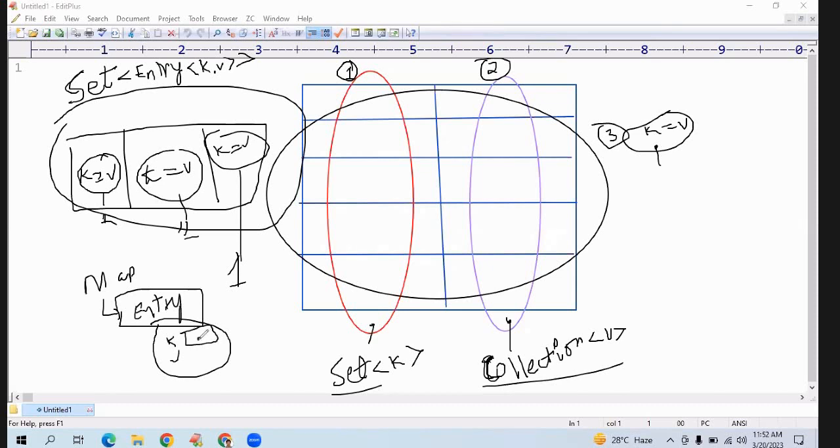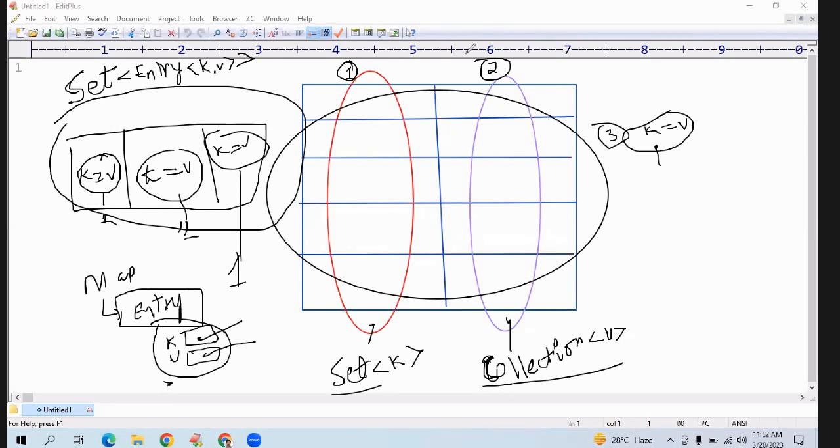The key variable contains the key object reference, and the value variable contains the value object reference. Everyone understand that? Like how a student class contains student number, student name, course fee, like that the Entry class contains two variables, key comma value. The key object reference is stored in the key variable, the value object reference is stored in the value variable. Now this entry object reference is stored in our set.